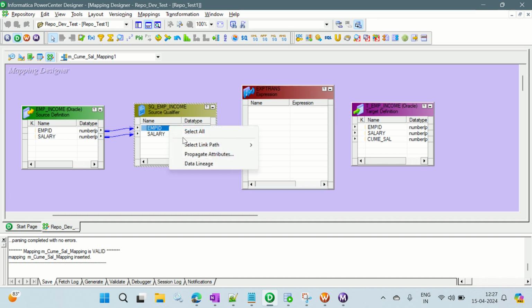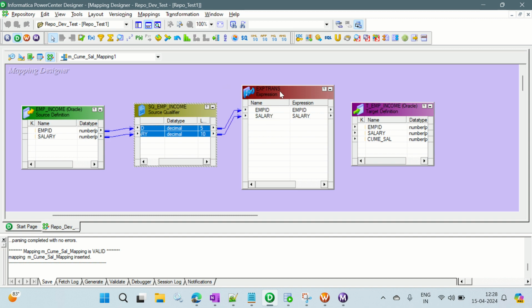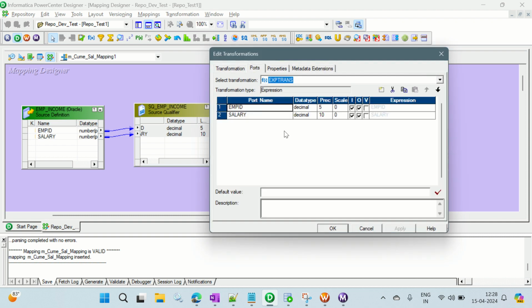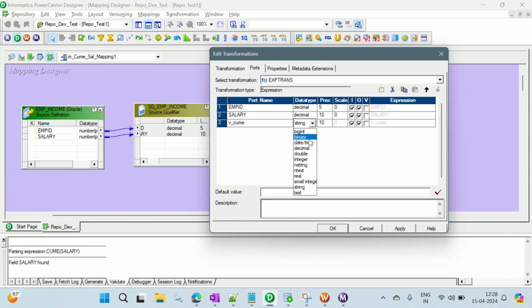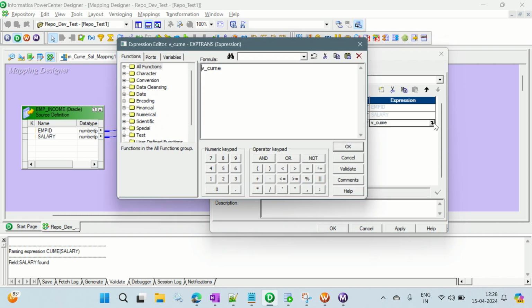Okay, pass all the columns to this expression transformation. Okay, here create one variable port v_q, which is an integer variable port.